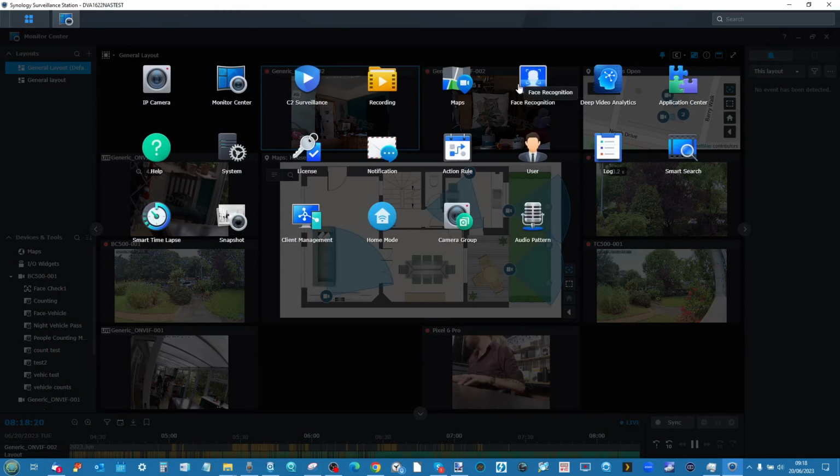I don't like that there isn't an overview scheduled view in a timeline mode that allows me to better create an overarching image of which AI tasks I'm running, because I've only got 2 to play with. And even if I had 12 tasks running on the DVA3221, some of those are still pretty beefy. And if I've got 10 to 20 cameras, a better scheduled overview would be pretty good.